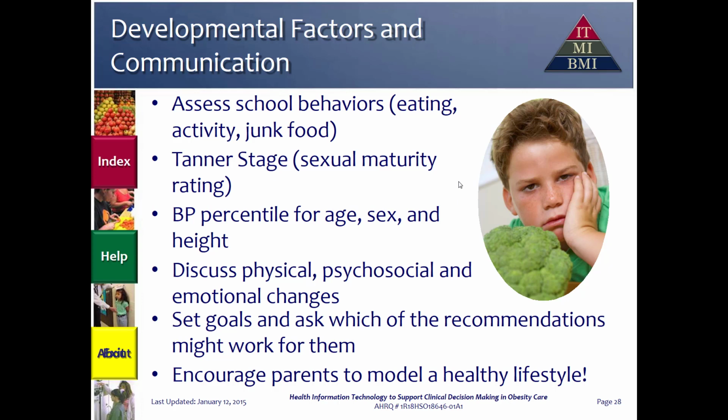We're going to get blood pressure percentile for age, sex, and height, and again, it's using those charts. You're going to discuss the physical, psychosocial, and emotional changes, collaborate with the family and the child to set goals and ask which of the recommendations might work for them, and encourage these parents to model a healthy lifestyle as well.